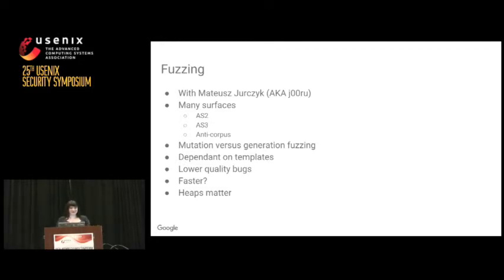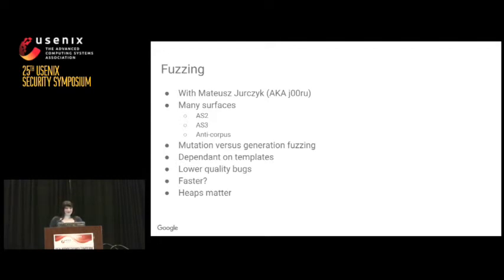Some people do generation fuzzing. I've never personally tried this, but especially with the movie clip use after free, once people discovered they were that common a bug, some people said they have written fuzzers that just generate code that's likely to cause that problem and have had success with it. With mutation fuzzing, it's very dependent on templates. So it's past the point where you can just take a Swift and fuzz it and find bugs. You need to find a lot of Swifts to find one bug. And we actually use code coverage measurements so that we focus on templates that have different code coverage than other templates to improve the efficiency of fuzzing.